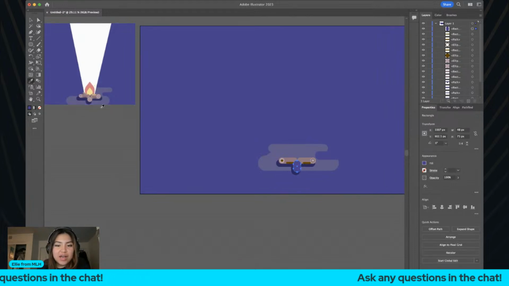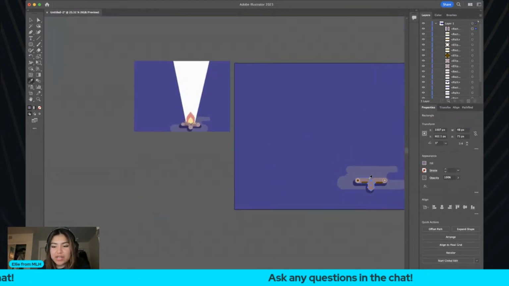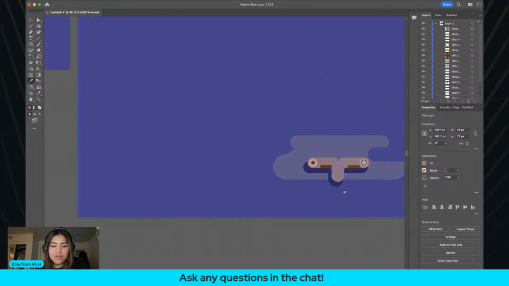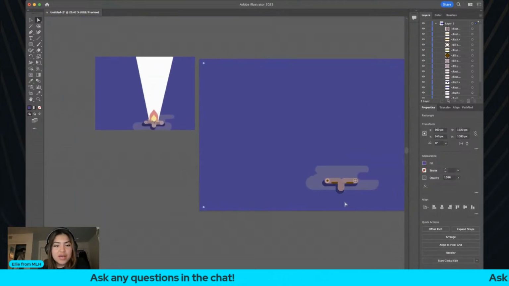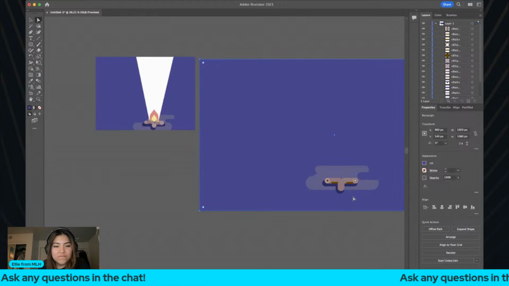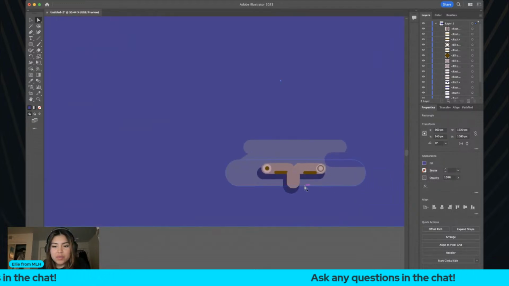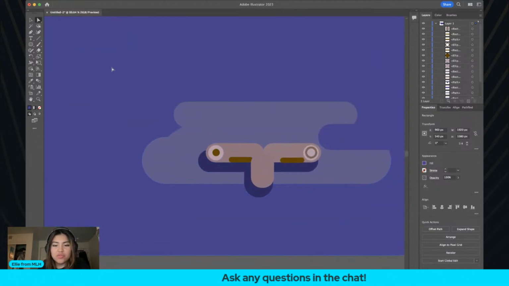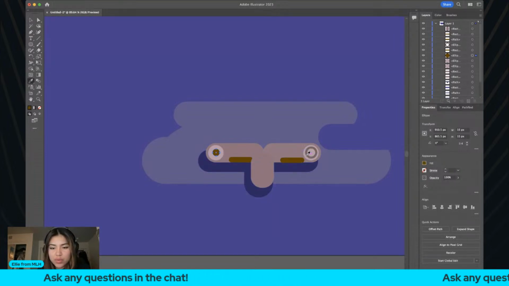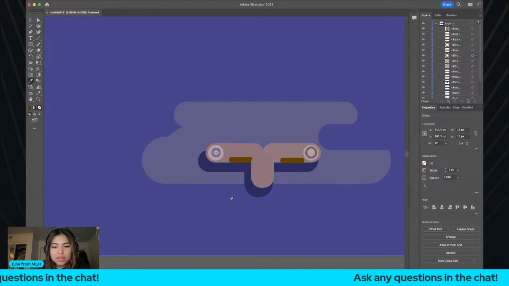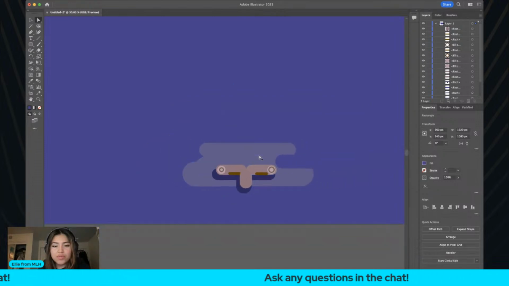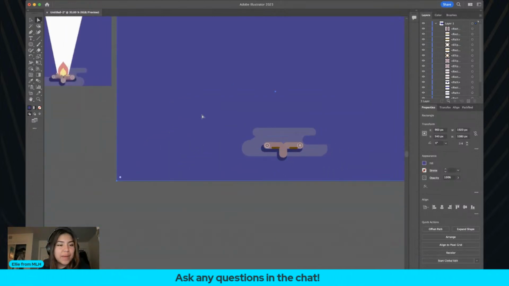Okay, eyedropper tool once again. Let me go ahead and just have it so that it's that one. And then there's also a circle for this one. So actually, now that I'm looking at this, I think I want to go with that one. That way it looks a little bit more similar. Okay.